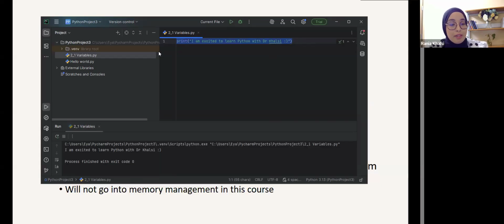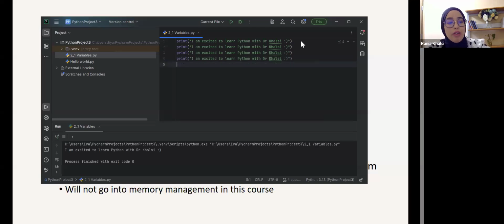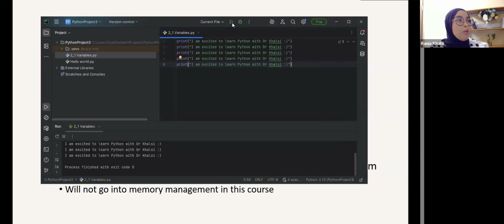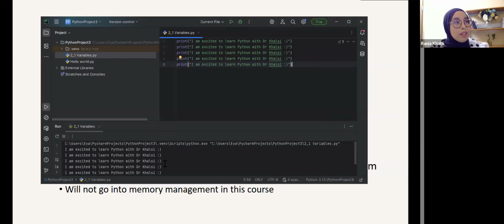Okay, now let's suppose we are going to print this multiple times. Let's say 5 times. We are going to write the same line of code a given number of times. So this is five times. And I'm going to run that again, just so we understand why I'm doing this. So let's say that now everyone is happy, fine. And let's say that we are having 5 students and all of them are happy, especially since it was challenging at the start, but now we are settled, things are okay, we are happy.